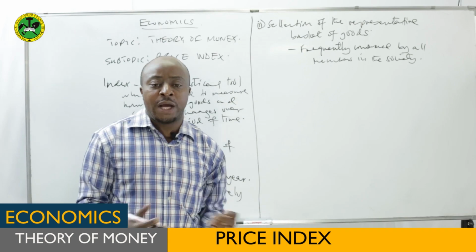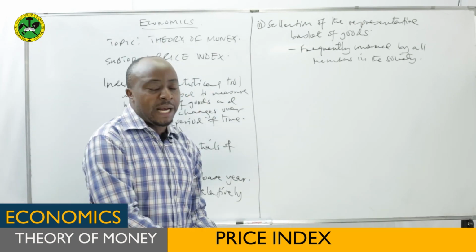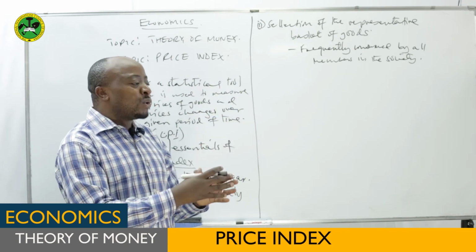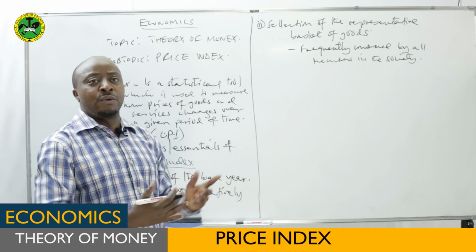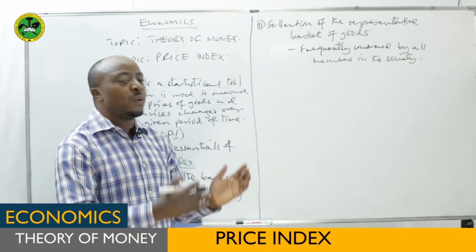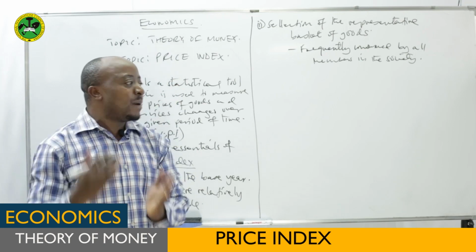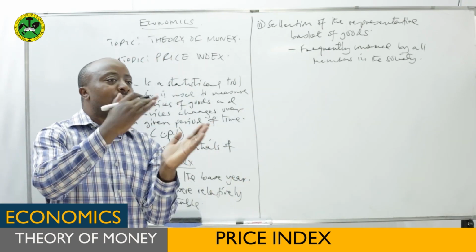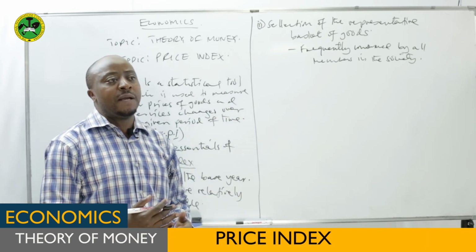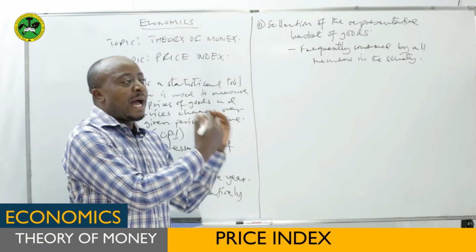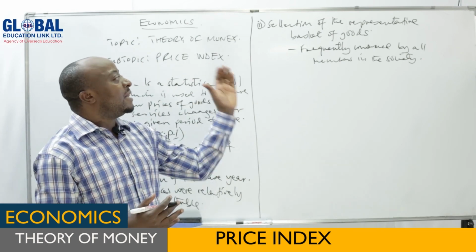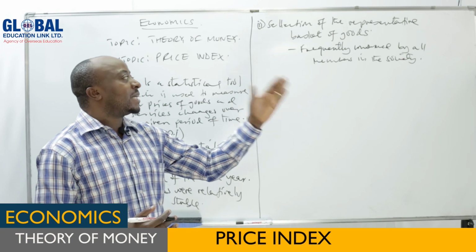We have those common goods which low income earners use, but also high income earners use. If you choose some goods, you can find they are only used by a certain class of people, where other people don't use them. So it will not be a good measure of the condition of life of the people in the society, because the society is divided into low income earners, medium income earners, and high income earners. So we choose those goods which all these groups of people consume. For example, we have foodstuffs which the low income earners use, the high income earners use, and the medium income earners also use. So we choose those goods which are consumed frequently by all members in the society.